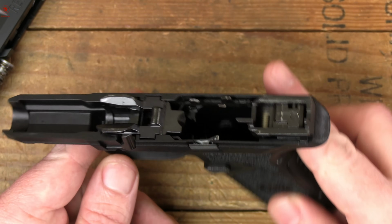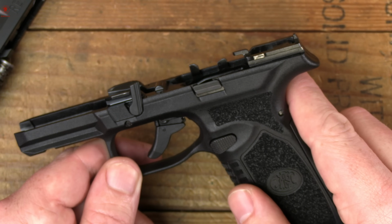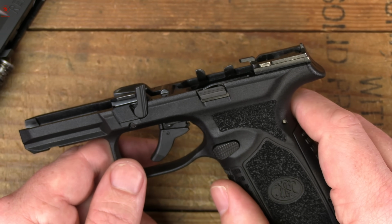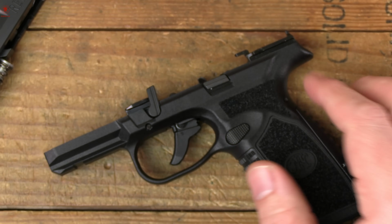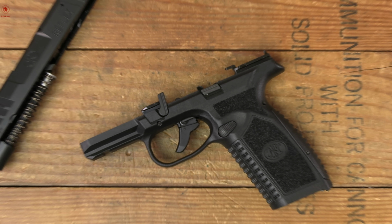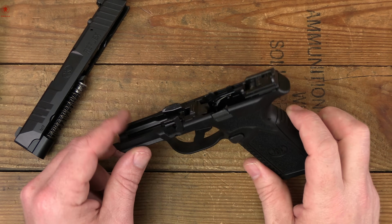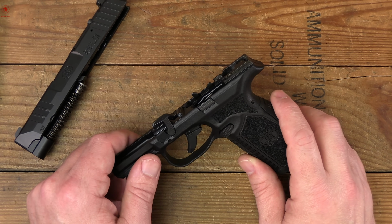I have a chart over at GBGuns Depot ranking 24 115 grain 9mm range ammo loads, and there's more than a 35% difference in energy from one load to the next. Just because it says 115 grain FMJ doesn't mean that it's the same as the next box. When it comes to defensive ammo, most of it's pretty hot. What loads will this like and not like?